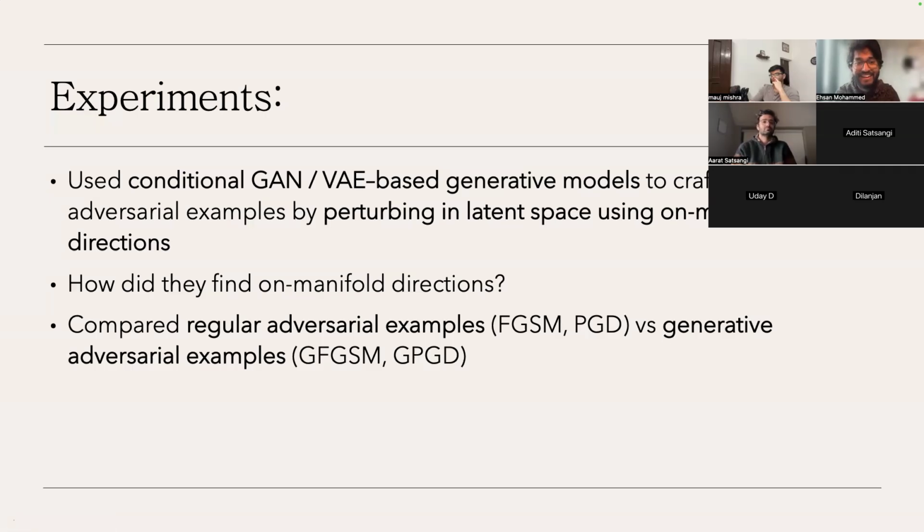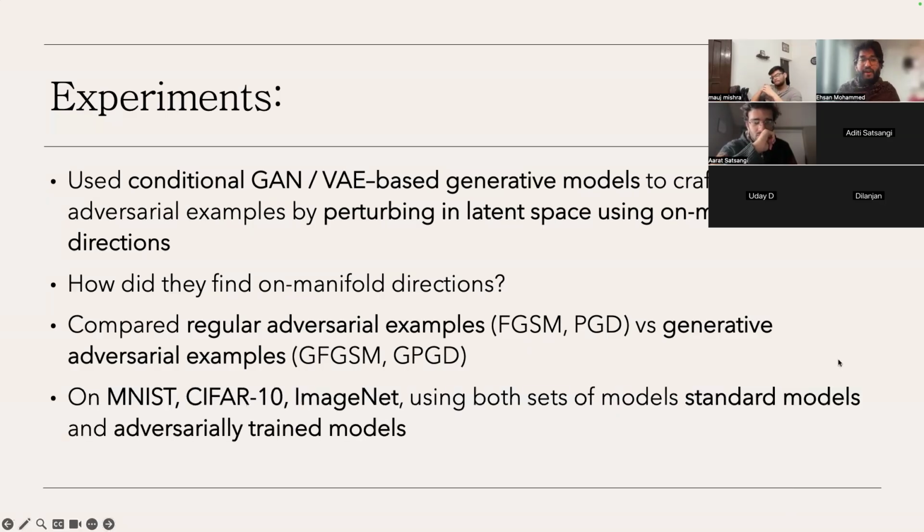Then they finally compared regular adversarial examples, which are created using FGSM and PGD, with the generative adversarial examples, which is what they are calling GFGSM and GPGD.